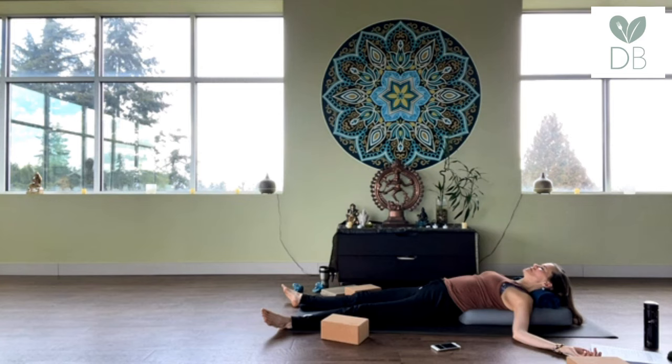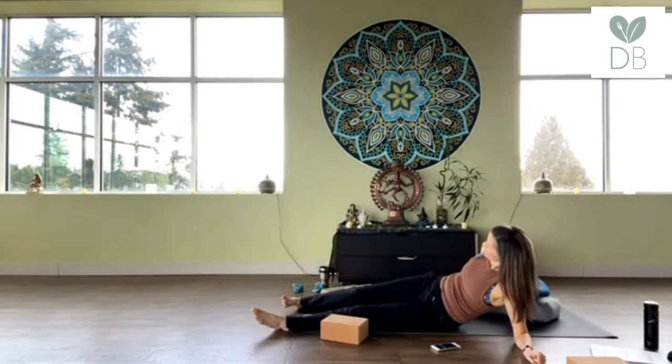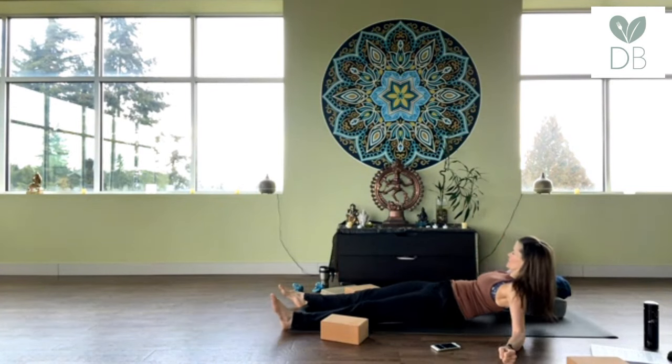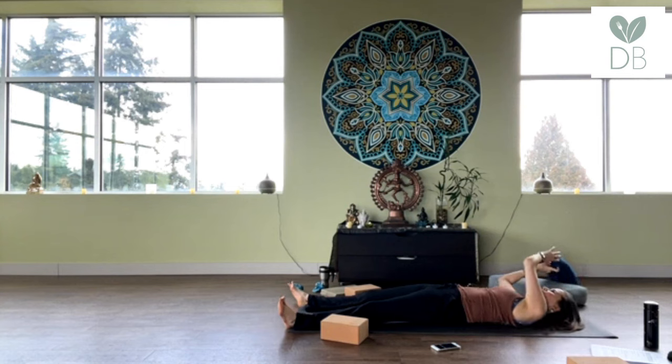We're just about done. Last inhale here. Perhaps a little deeper than the last inhale you had, and then exhale. Begin to roll to one side, to shift off the bolster. Come down to your backs. Just shift the props out of the way. Make your way down to your backs.